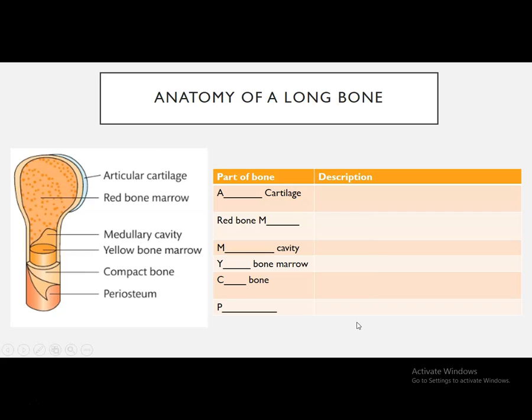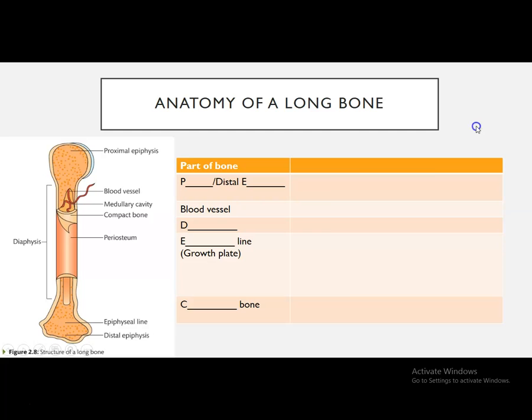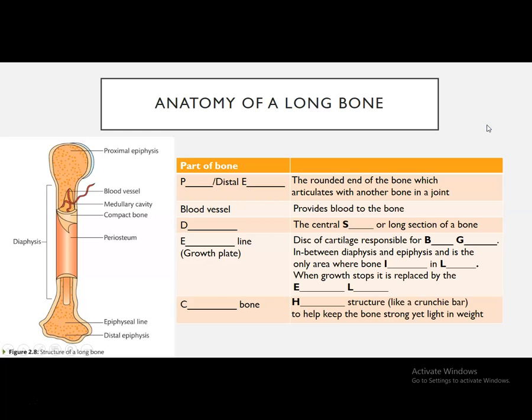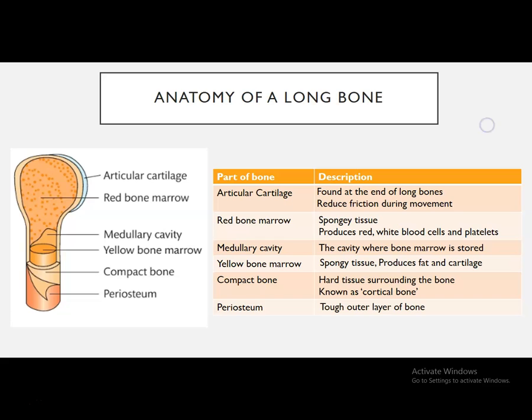So, anatomy of a long bone. Now, you've got the answers here for the fill in the blanks, but can we actually use this to describe and just fill in the missing blanks here? For me, so pause this, give it a go. Then we've also got these here as well. So can we fill in the blanks on these ones here? Pause it again because I'm going to go through the answers now. So I'm not going to sit here and read every single one. If you just check your work there to make sure you've got it right.